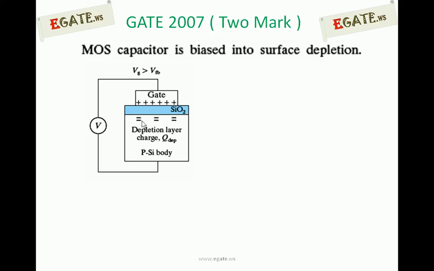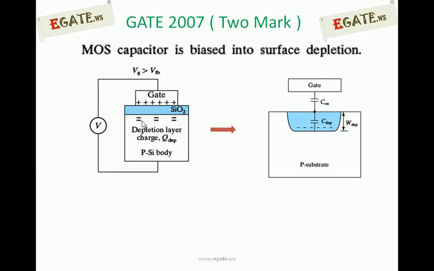For a small positive voltage, a small number of negative charges can be attracted. That small negative charge recombines with the holes present in the channel region, so negative ions are created in the channel region. That region is now called the depletion region. So at this point, the capacitance can be seen in this way. The depletion region is also now acting as dielectric material, so the entire width is increased, that is, the distance between the plates.